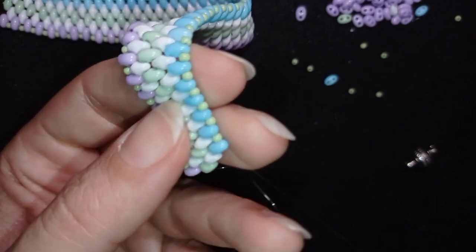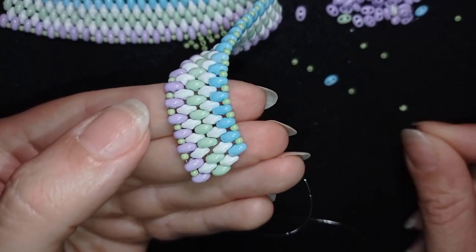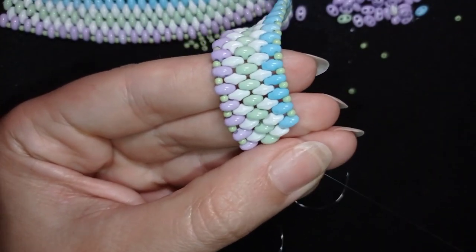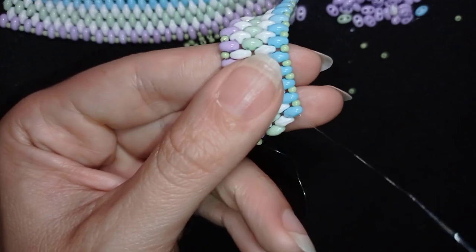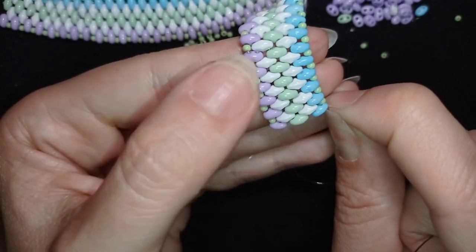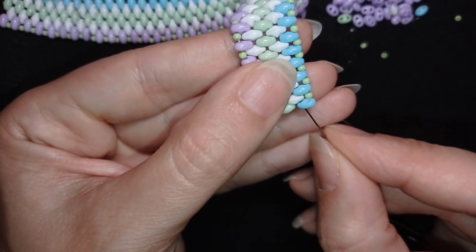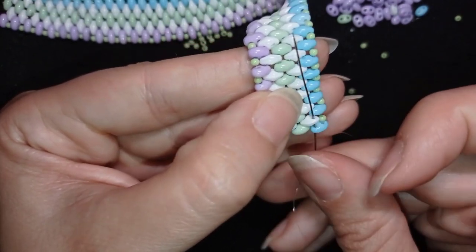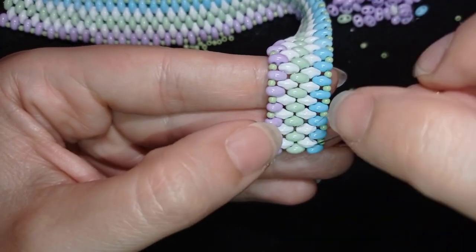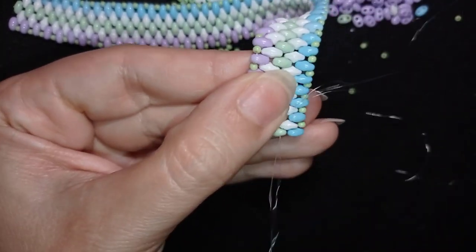And now you see what I'm missing here, a seed bead and a blue Superduo. And I will add them and slide them down like this. Then I will turn the Superduo in this direction. I'm going through its empty hole like this. And then I go through the white and through the green in this direction.